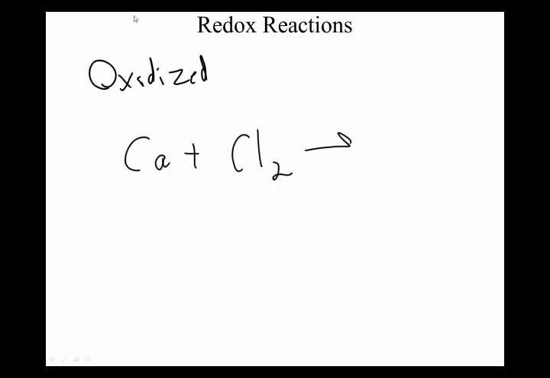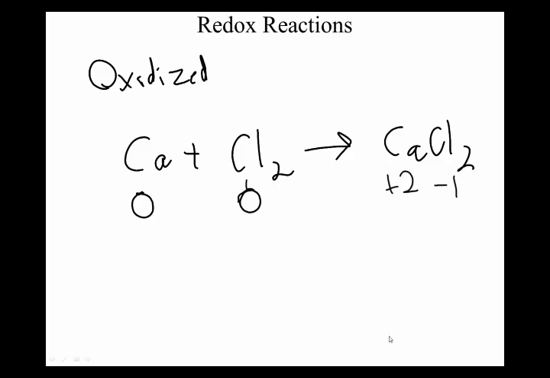CaCl2. Let's do oxidation numbers on each side. Calcium is going to be 0 because it's neutral. It's by itself, right? You might normally think, oh, it's +2, but it's not paired with anything. It's neutral. Chlorine is also neutral because it's in its elemental form. 0, 0. Over here, on the product side, we have an ionic compound where chlorine is -1 and calcium is going to be +2.